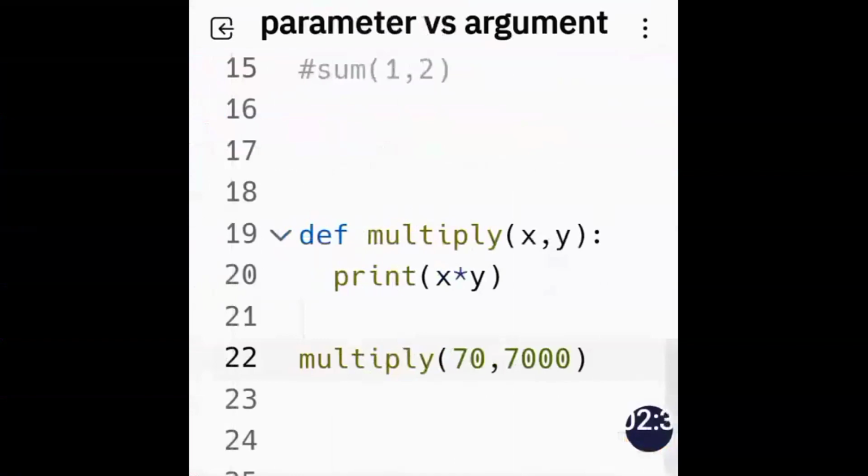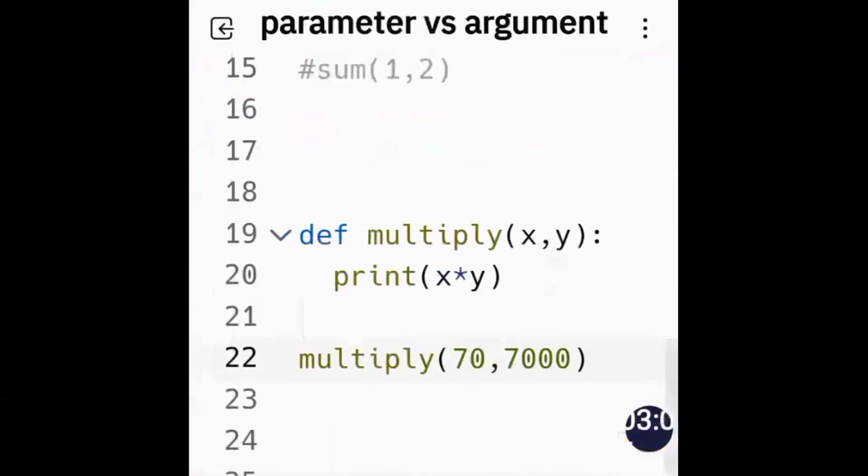So these are the things we learned, and as you can see the parameters, like for example here, define multiply, xy, right? They are not changing by themselves. You need to change them by adding some data or the actual values there. So by itself, it is working like a template and a variable. It cannot change by itself. As long as you don't change the value, it will remain as x and y. But arguments, they are mutable, right? Most of the time mutable, because it is like the actual values that are passed.